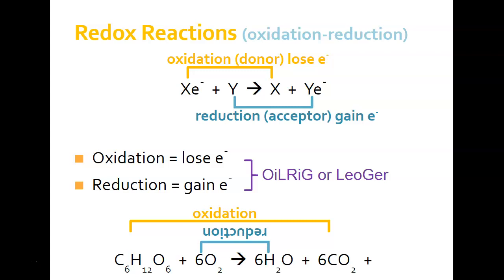Back to chemistry. This particular slide is highlighting how cellular respiration itself can really be a redox reaction. So redox is short for reduction and oxidation reactions. Oxidation means that you are losing electrons, OIL. Reduction means you're gaining electrons, RIG. I've always remembered it as OIL RIG, but if you're one of those people firmly in the camp of LEO GER, where losing electrons means oxidation and gaining electrons means reduction, go for it.